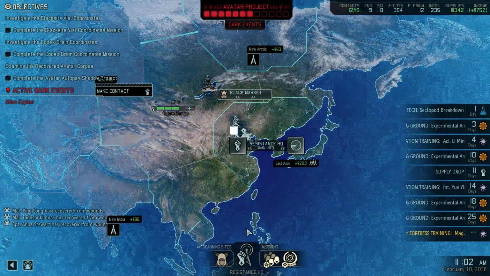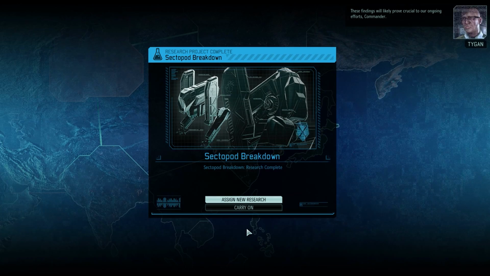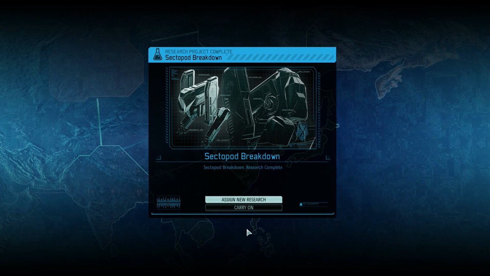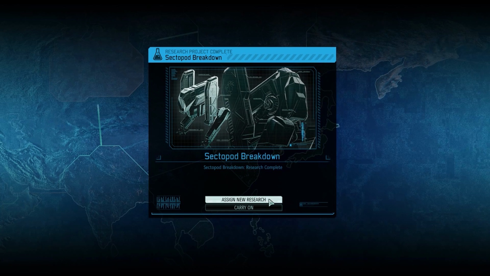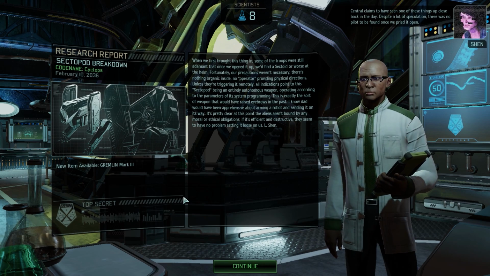Yeah, at this point, all we're really doing is training our soldiers. Crucial to our ongoing efforts, Commander. Training our psionic soldiers to be better, getting colonel ranks in Grenadier, Specialist, Sharpshooter, and Ranger. And then at that point, I think we could finish the game. I do want to get everybody trained up to the max because the last level of XCOM 2 is insanely difficult.